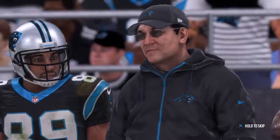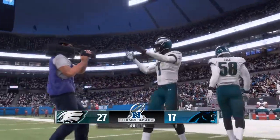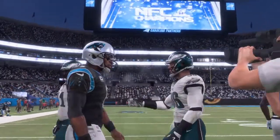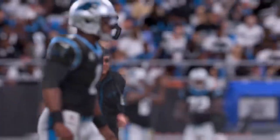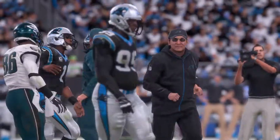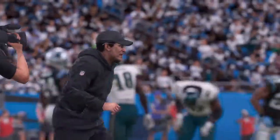A road win in the National Football League — you never take that for granted, no matter who you're playing, no matter where you're playing. You take it and you run with it. You prime the pump all week in your own home facility — no one thinks we can do this, only the people who believe are right here in this room. And then you go on the road, band together, and get it done.